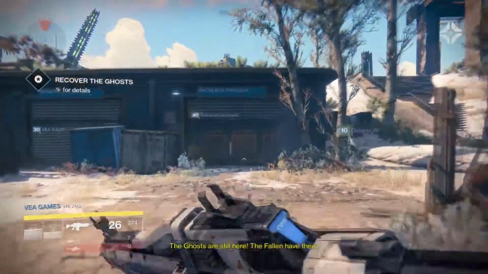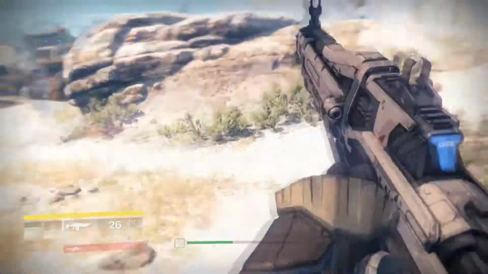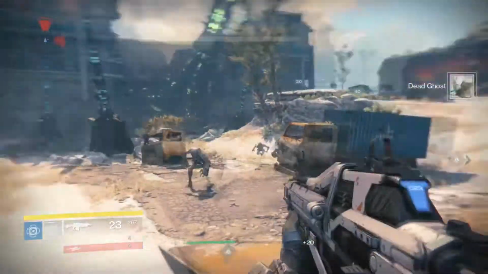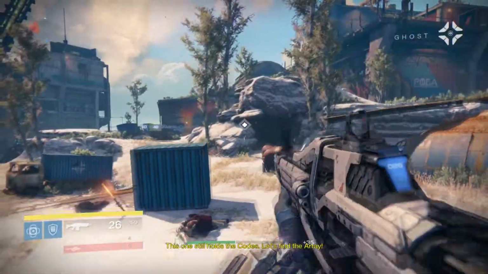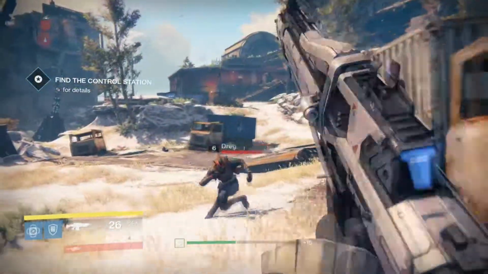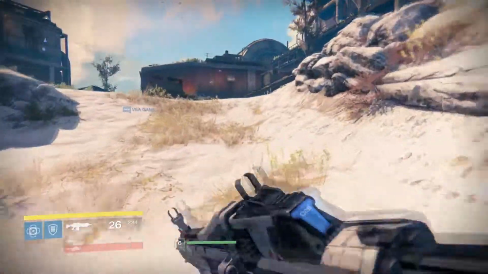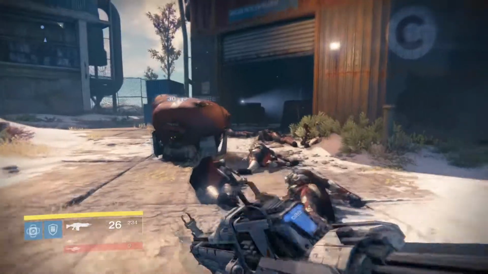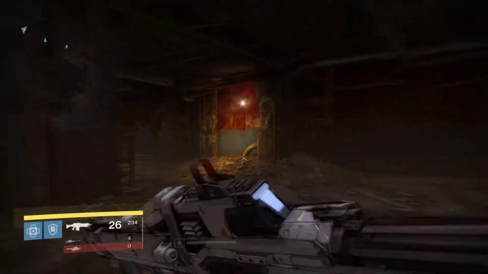Cool. I've got some random dude to kill enemies for me. Alright, let's just continue on being very careful. Yo. This one still holds the codes. Oh, don't you spawn things on me. Okay. Find the control station. All right, we're doing it. We're doing good. We are doing fine. Starts having a panic attack mid-game. Thanks for killing all these dudes, random level 30. Now I don't have to deal with them.